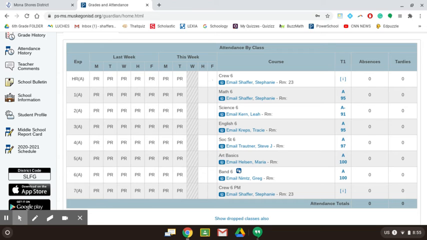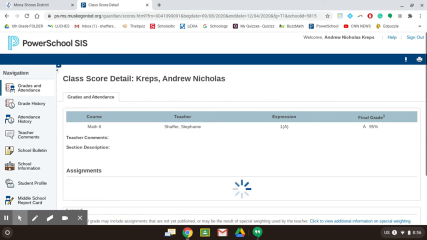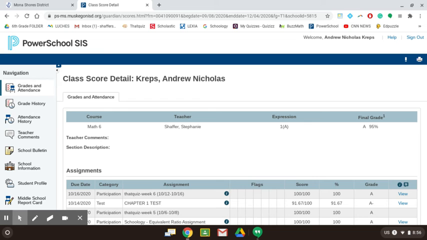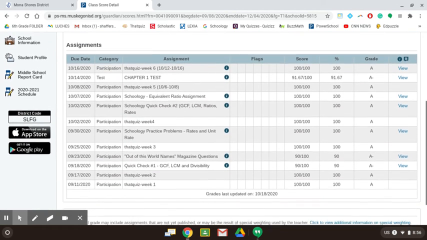A lot of the questions that parents ask teachers is, why did my child's grade go, let's say, from an A to a C? And maybe that happens because of one assignment and they're just not quite sure how to access their grades. So let's take a look at math here. This child is getting an overall grade of an A, 95%. Now, if you look the next day and maybe it's then a B, you will know to look at the actual breakdown of their grade.